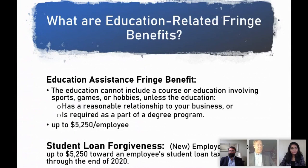Yeah, and unfortunately, it's only in place for this year. But still, if you have a C corporation and you've got a student loan payment that's due, just up to $5,250, you just want to make your student loan payments out of your C corporation. They'll be completely tax deductible at your C corp level, which you're probably not going to be able to deduct your student loan interest if your income's too high. And it's not income to you. So certainly take advantage of that.